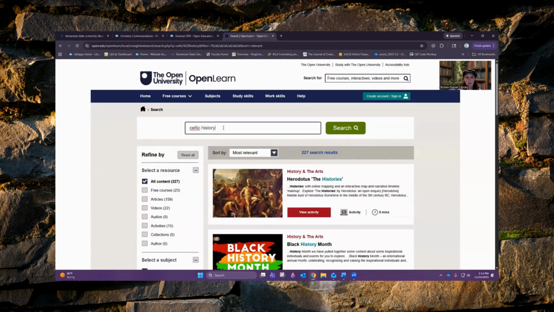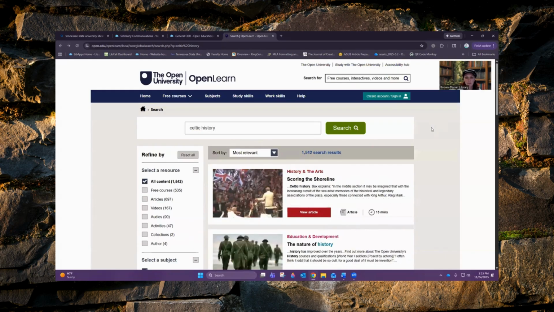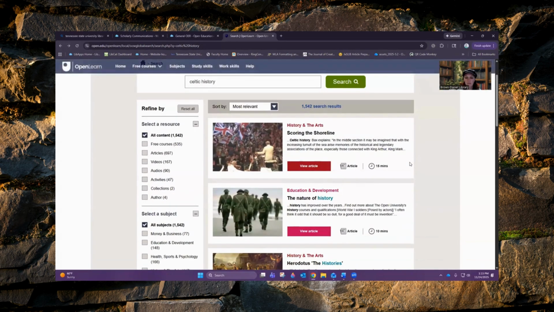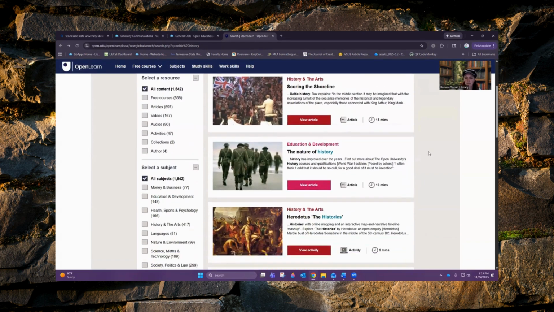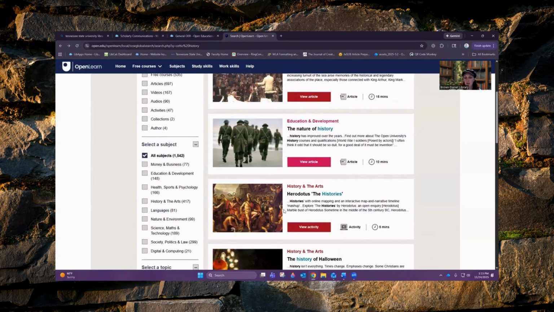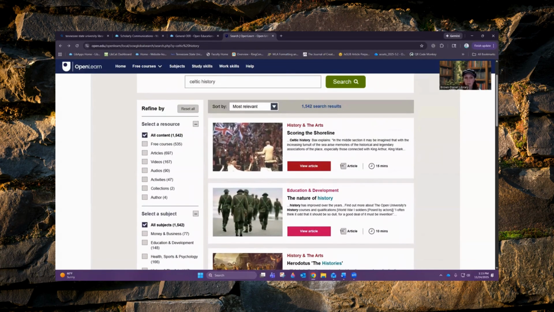Oh, that's not giving me what I want. So let's go back, because they did have something on the original page. So here we have Scoring the Shoreline. This is on Celtic history. And then it just kind of goes more into history in general.